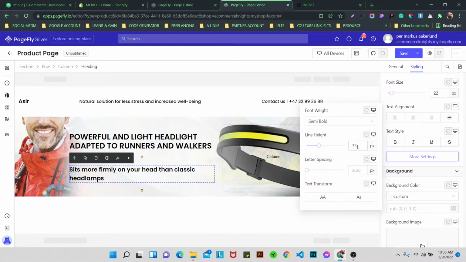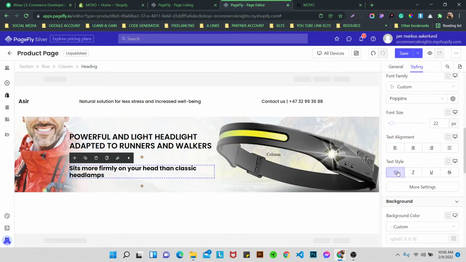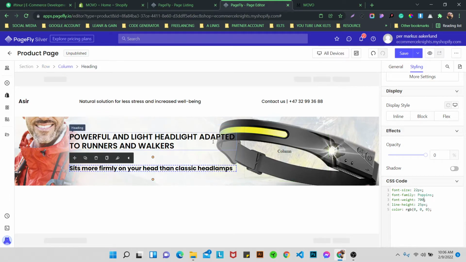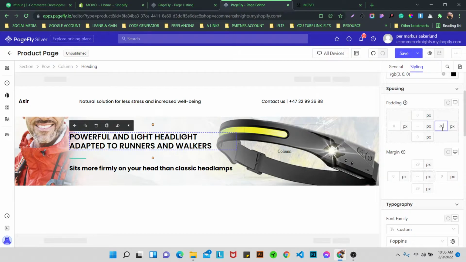And line height should be 25, and weight will be bold, I think around 700. That's good. And I'm going to add this little bit big, and for now I'm adding here some padding so that it will be looks good. Okay, now it looks good.